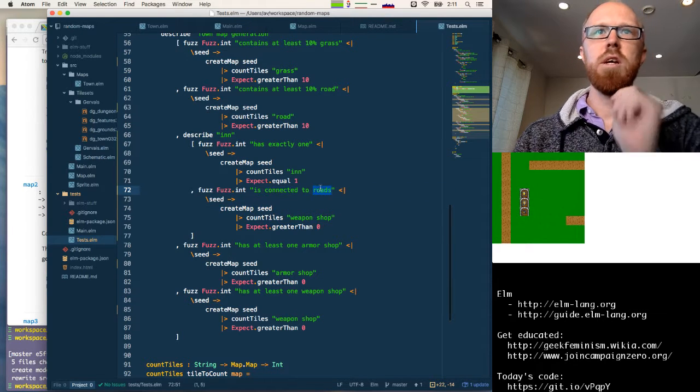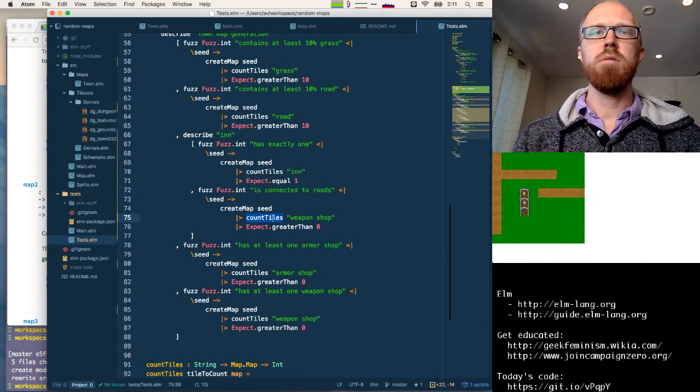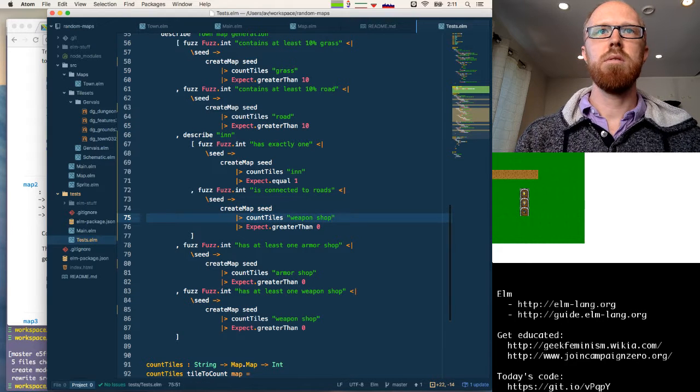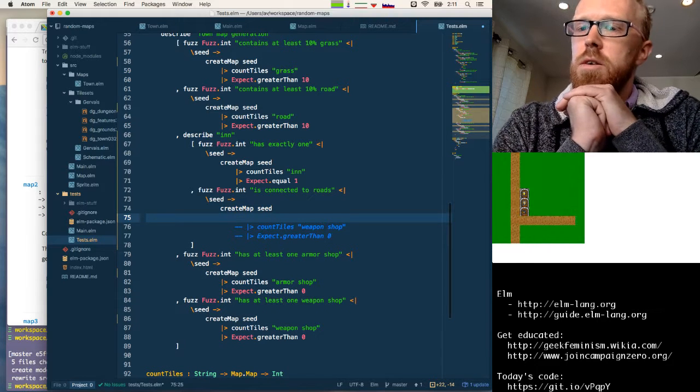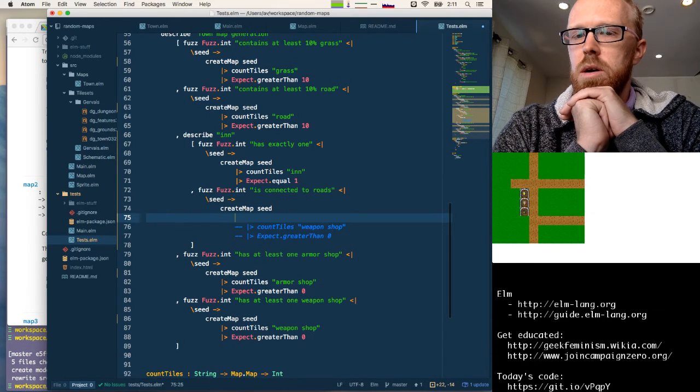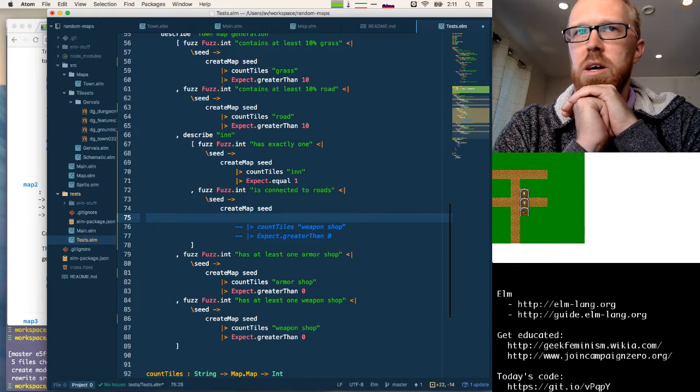Cool. So now we want to check that it's connected to roads. How can we do this? Well, I guess we could just write a helper that does that altogether.